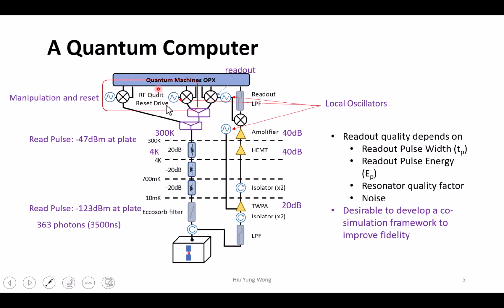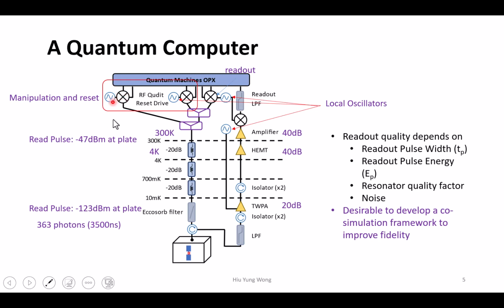So on top here is a controlling system. It's basically an FPGA or a high performance server. This is a company called Quantum Machines. They provide this type of controlling system. What it does is try to generate some signal. This signal is maybe a pulse, very simple, just a pulse. What you get from Keysight or other equipment companies, you use it to generate a pulse.